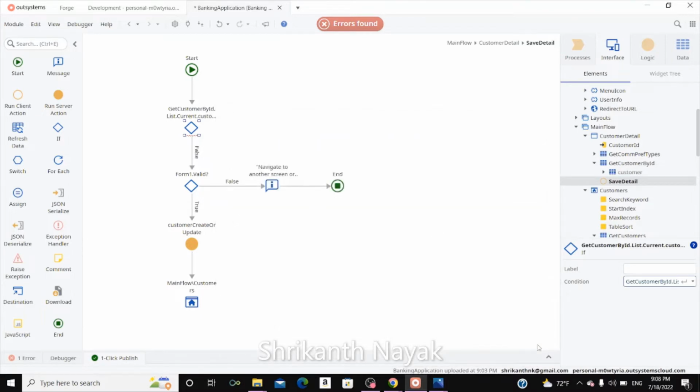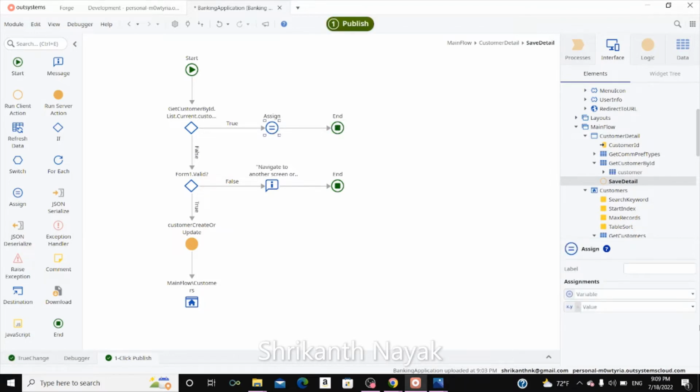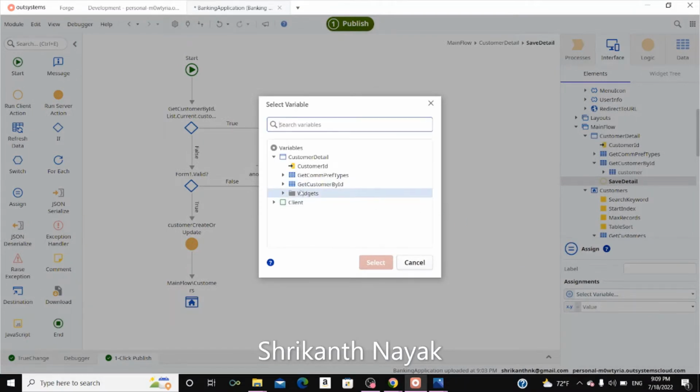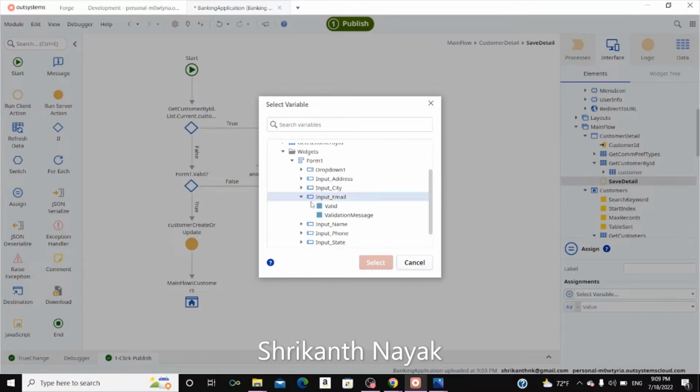I will close this editor and I will pass the control to Assign, and I will end my flow here. Okay, in the Assign, we have to assign the variable. To do that, I'm going to select widget Form1, my input email, Valid.